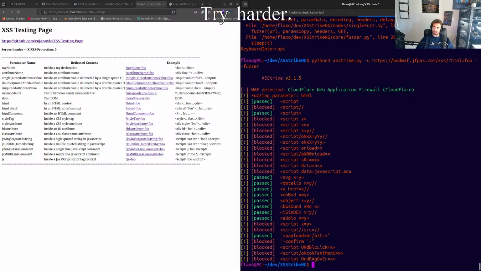You know what? Pete actually sent, I think, an active XSS payload. Let me see. Let me try and find this real quick.